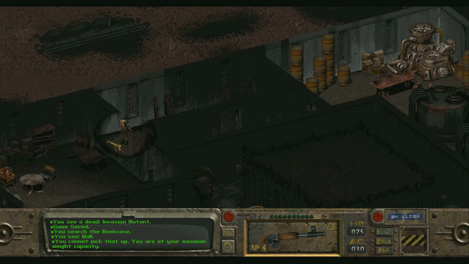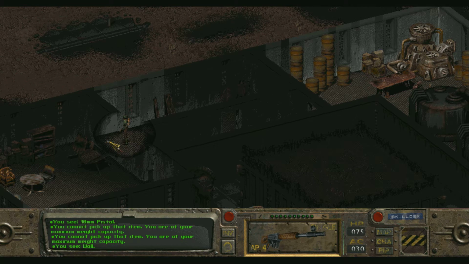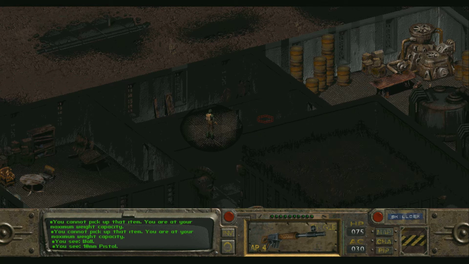There was a bunch of super mutants in here, all with super... Oh, what's this on the floor? What is it? You see a 10 mil pistol, is it? Doesn't look like a pistol. It looks like a Radaway. Apparently it's a 10 mil pistol. Okay. Maybe it's just a texture bug. Definitely looks like a Radaway.